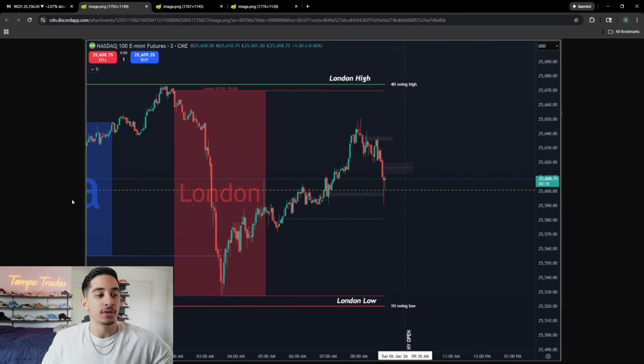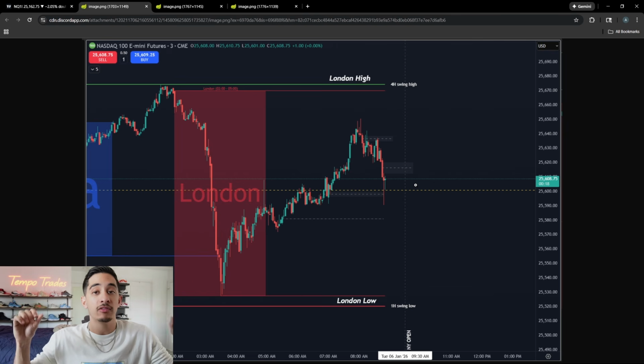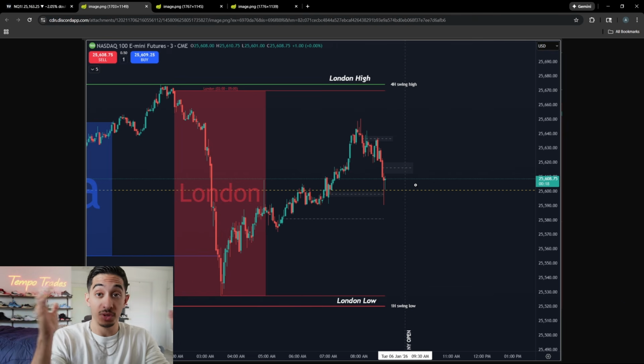Okay, here is another example, kind of like the first example. This is a neutral bias look. So if we have a liquidity level above and we have a liquidity level below, just like in this situation, London high and London low, pre-market, we're kind of just stuck in that London range. There's no bias that you should have. You have your two levels marked out. We're in the middle of the range.